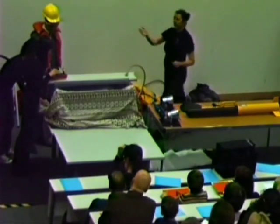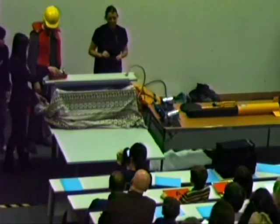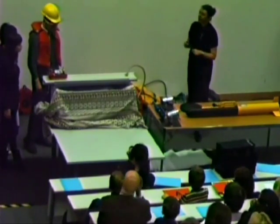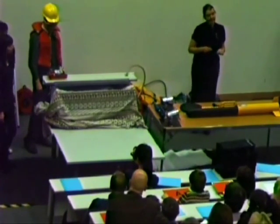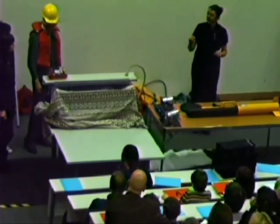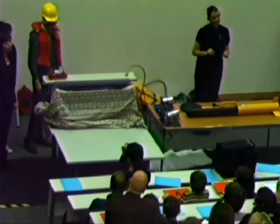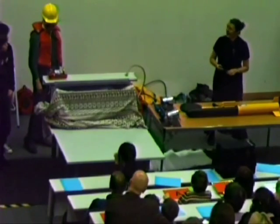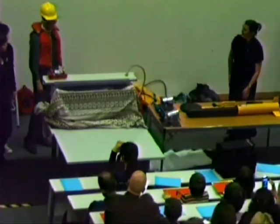So what we've got here, Steph and Karen are here from an organisation called RoboGals. RoboGals are a student-run organisation who basically encourage girls, in particular, and young women, to come into science and technology. Karen and Steph are going to be running a demonstration outside later, and they do school visits, particularly looking at these sort of Lego sonars that we're going to use. So if you're interested in RoboGals, I suggest you come and talk to them later. Maybe they'd come and visit your school and make some exciting projects with you.